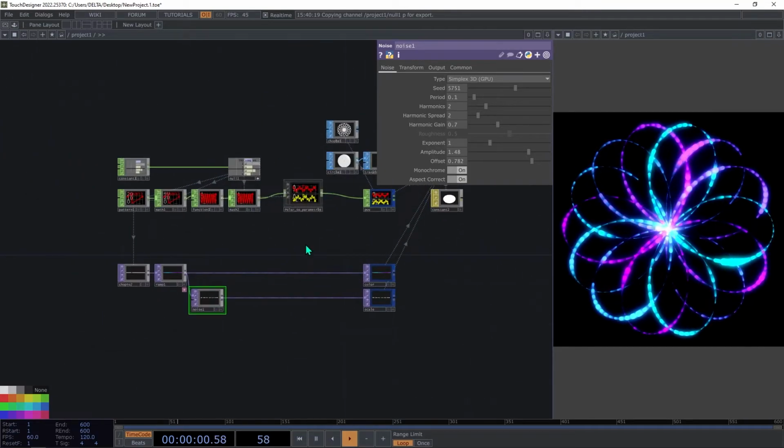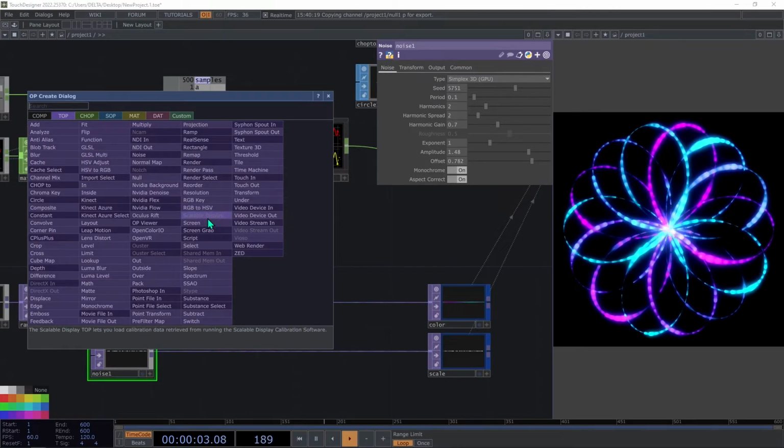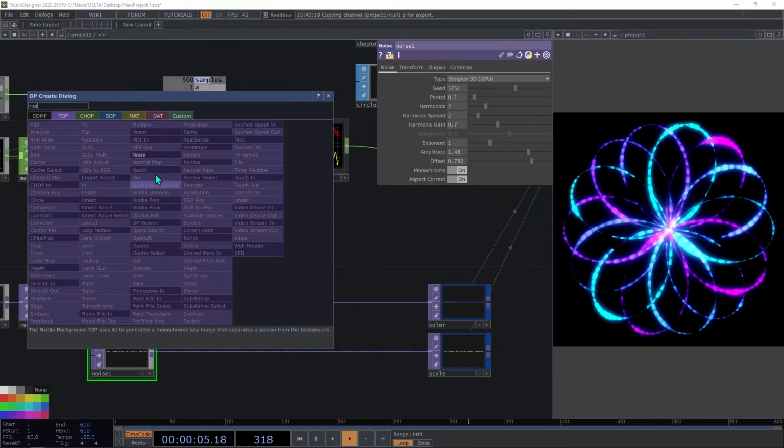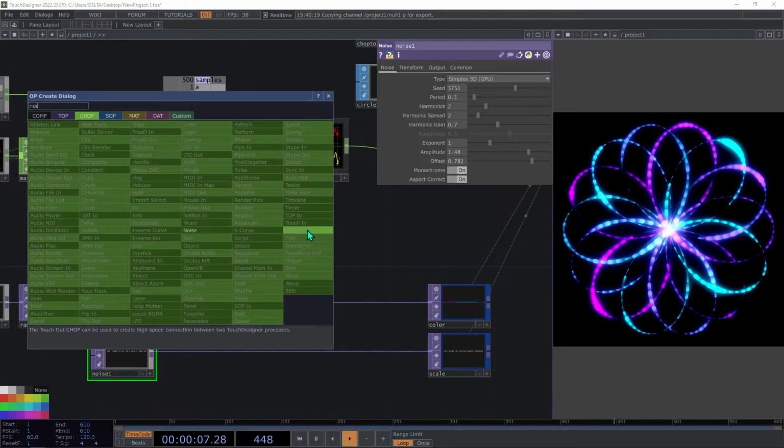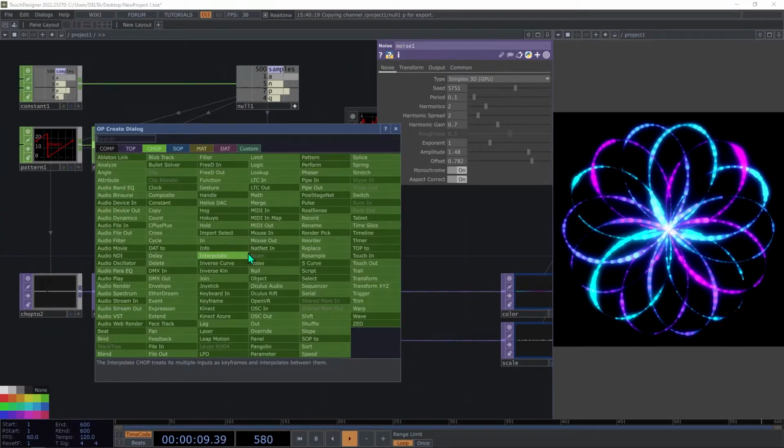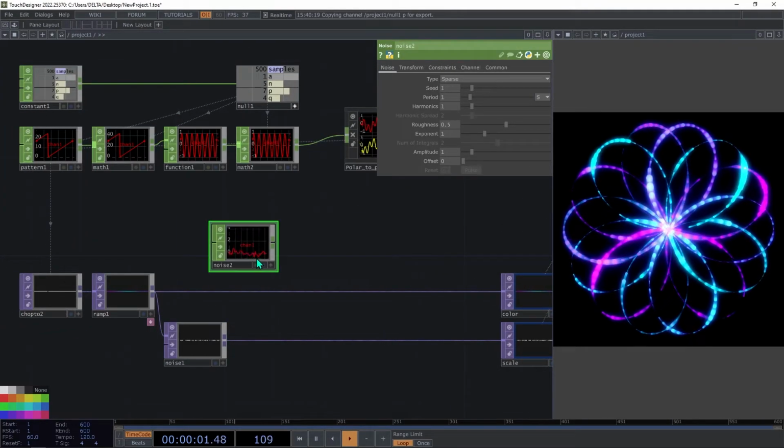The last thing we can do is to add a noise chop.